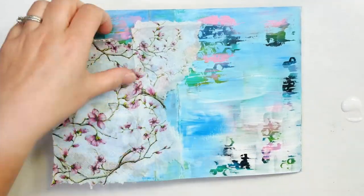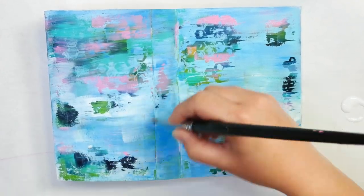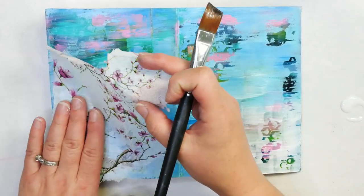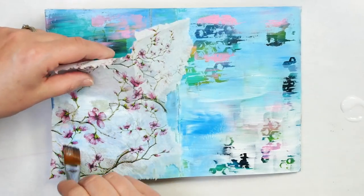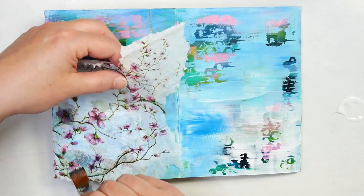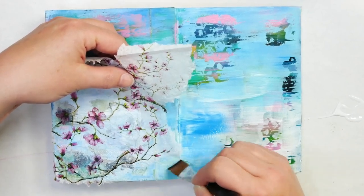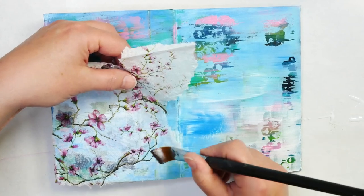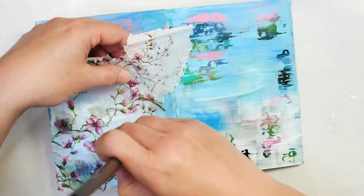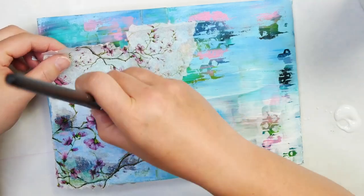I would suggest checking out some of my videos specifically about napkins. I like to add it a little bit onto my surface first and then work it on that way — I tend to get a lot less issues with wrinkling. Lay it very gently down, try to flatten it out as much as you can, and then very gently add in another layer on top. The white generally disappears, but it is going to add a little bit of softness to your page. If you liked where the page was going but found some areas a little bit harsh, this is a way of just softening it up. I haven't decided just how much of this I'm going to be putting on — I don't want to remove all the fun resist areas we've created, I just want to soften them up so they don't compete too much with my bird.